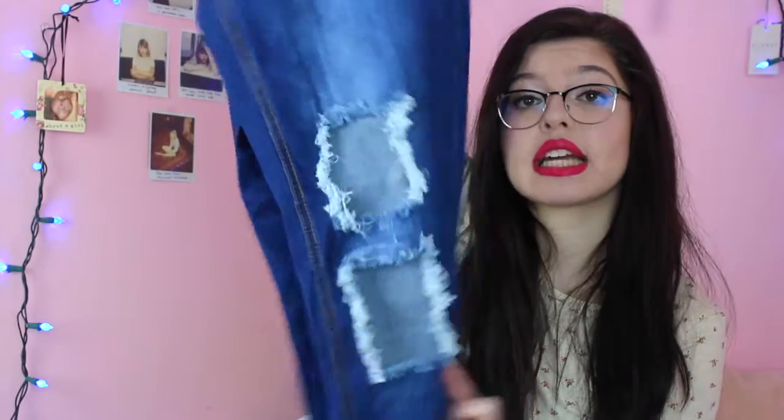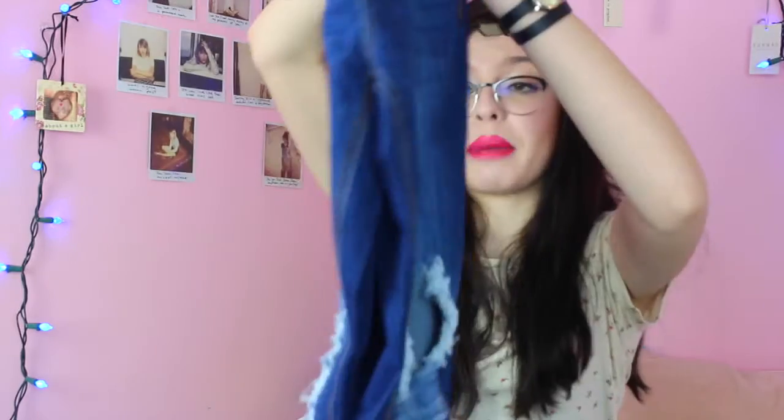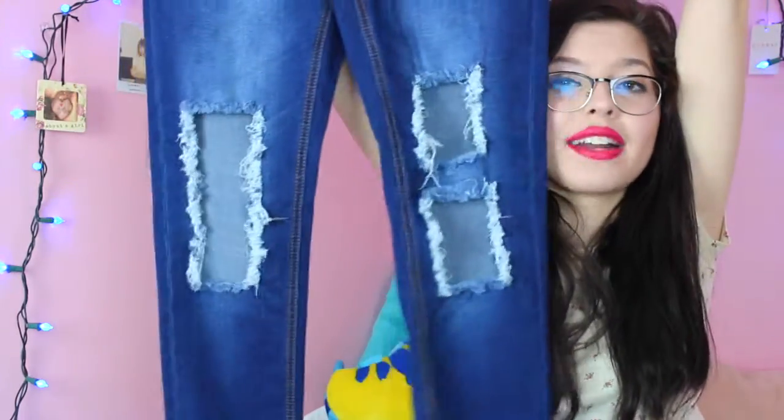Ryann, remember that. The last piece of clothing that I got from Primark are these boyfriend capris with rips in them. I find these really cute, really adorable. These were the most expensive thing I got, and they were $22. But these are really cute, and I'm so excited to wear these. I've been looking for the giant rip type pants. I'm trying to show you guys and hold them up and talk at the same time. But I've been trying to find pairs of ripped capris like this because I find them really adorable. These are really breezy because they have the giant hole in them.